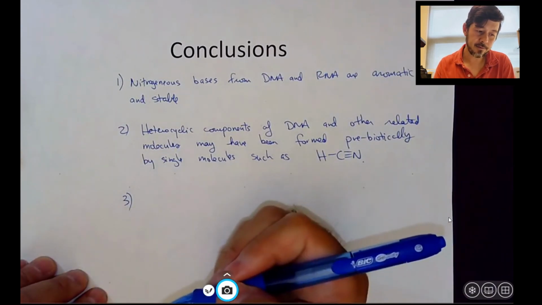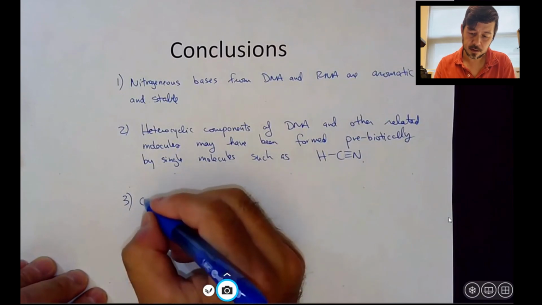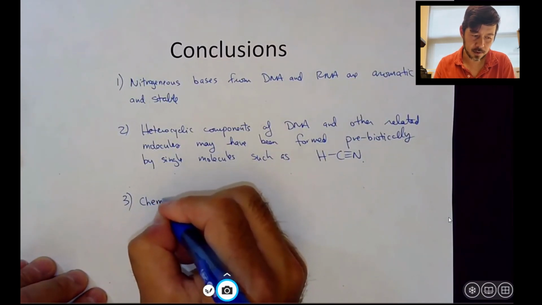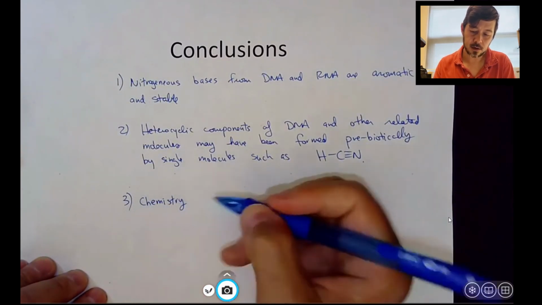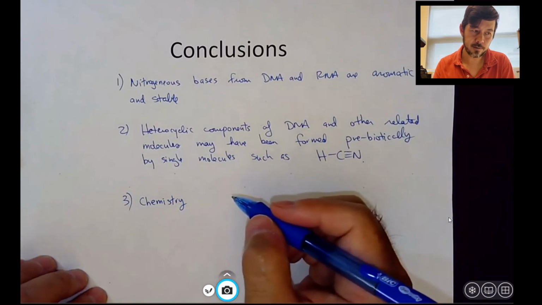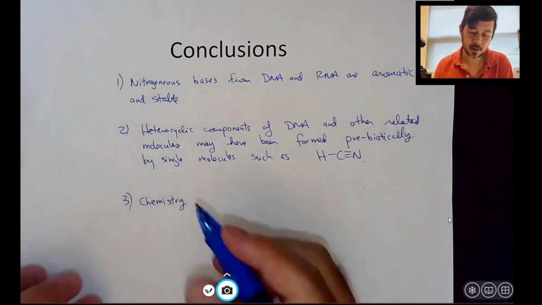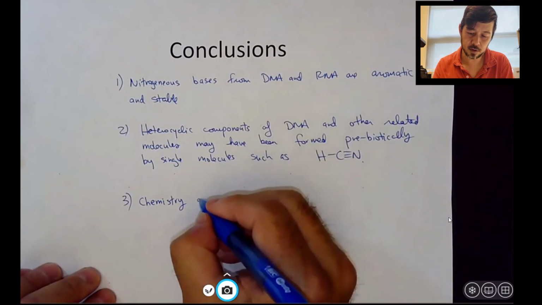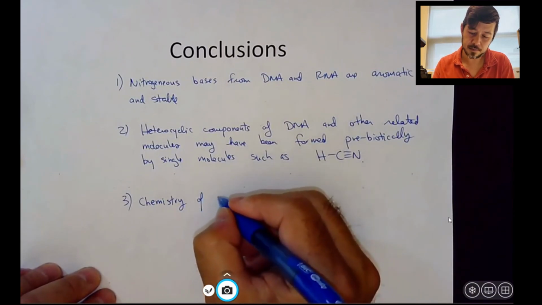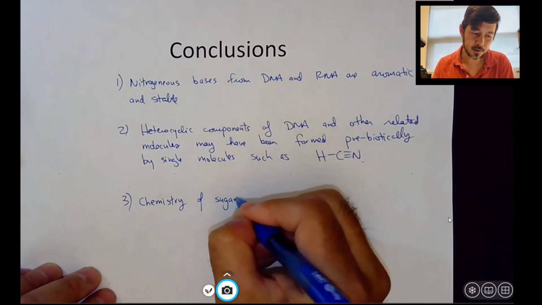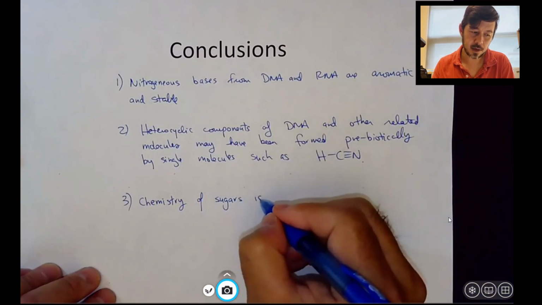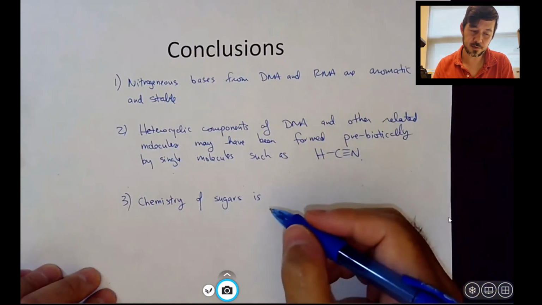And then finally, this unit's been a little longer than I normally like to record, but there's a lot of good information here, and I had trouble thinking about splitting it up. So I did it all in one shot. A lot of different things. Definitely the chemistry of sugars is complex and requires multiple protecting group strategies.